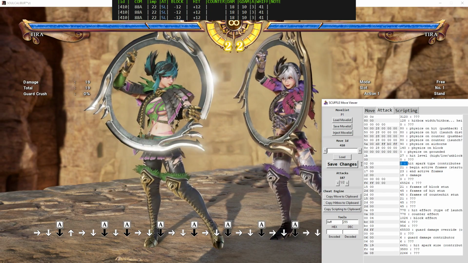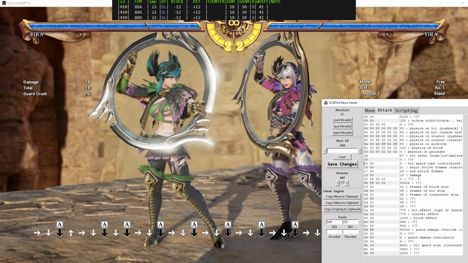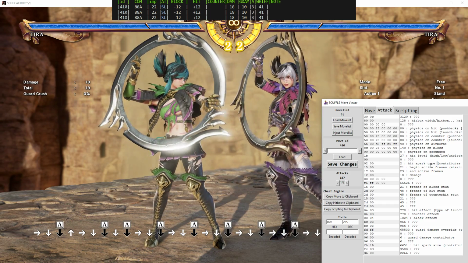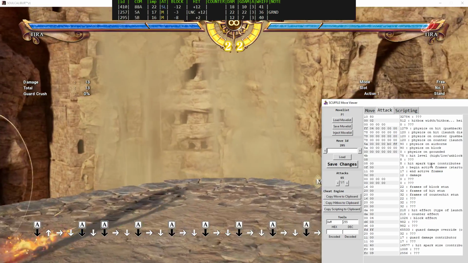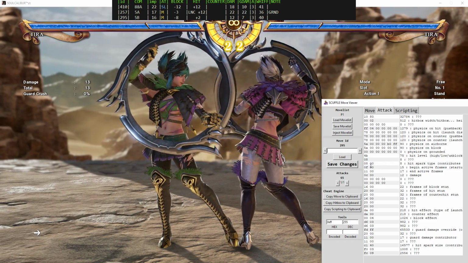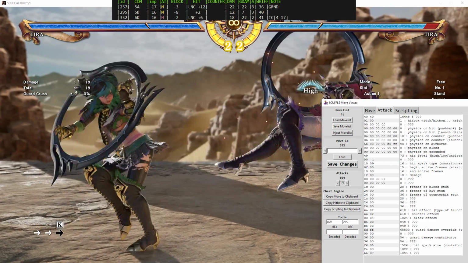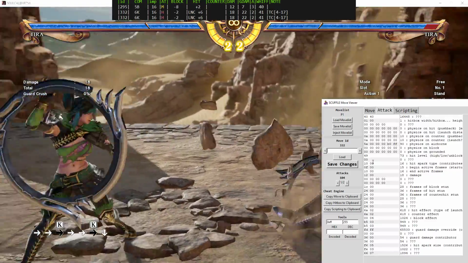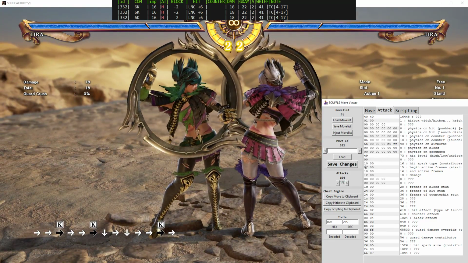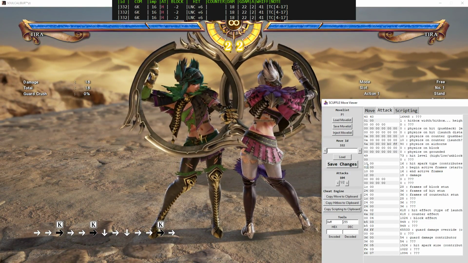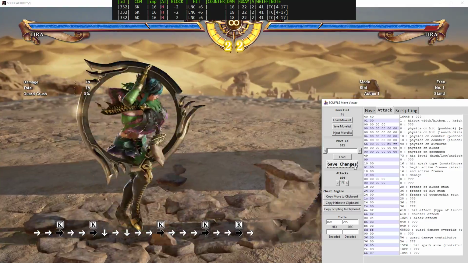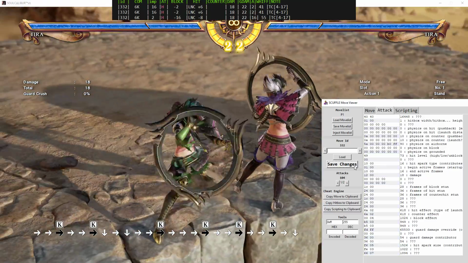Then there's this thing I've actually figured out. A lot of these numbers have notes, but I actually don't quite know what they do. This one contributes to guard damage. It also contributes to the kind of hit spark that plays when you hit someone. This one is just how quickly active frames come up. So if we take this move, normally it hits with a satisfying crunch when the kick hits him in the stomach. But if we change the startup to start on frame 1, then it hits right away, right in the ankle, even before your kick is coming up.